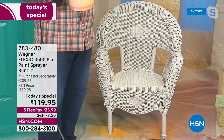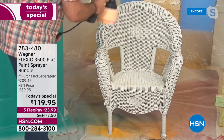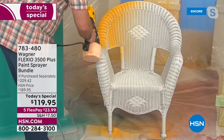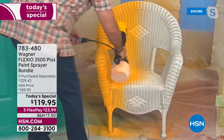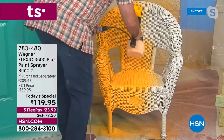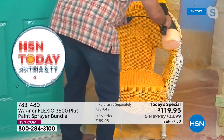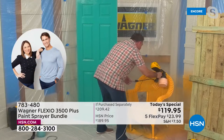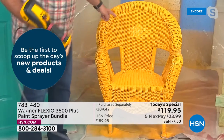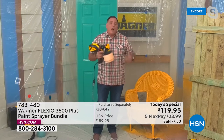I've got some latex paint and I'm going to paint this wicker chair straight. This is springtime — the time of year you want to get out there, paint that furniture, make it look good. I turn it on with one finger and start spraying. Because this is wicker, there are a lot of voids that the paint has to go into. The thing that makes wicker so beautiful is how intricate it is — and the thing that makes it a nightmare to paint is how intricate it is. But that quickly, I can say I'm done — we got into every nook and cranny. I could probably walk away with one coat.